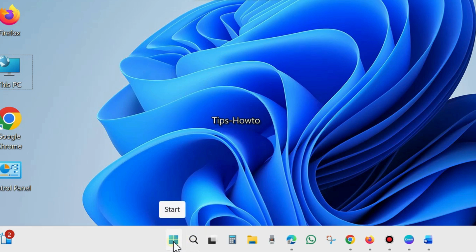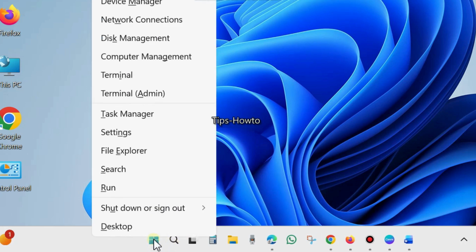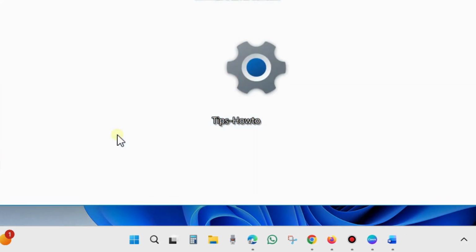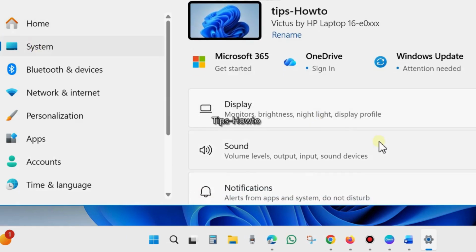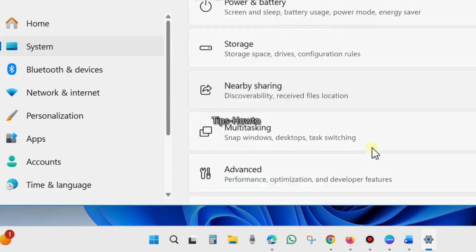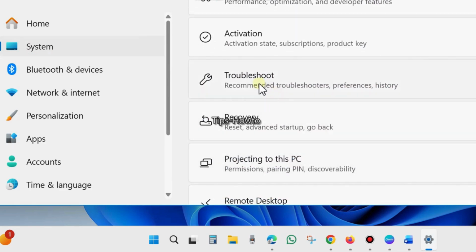Right click on start button and choose settings. Here from the left side of settings, go to system settings. Thereafter go to the right side and here look for the option troubleshoot.